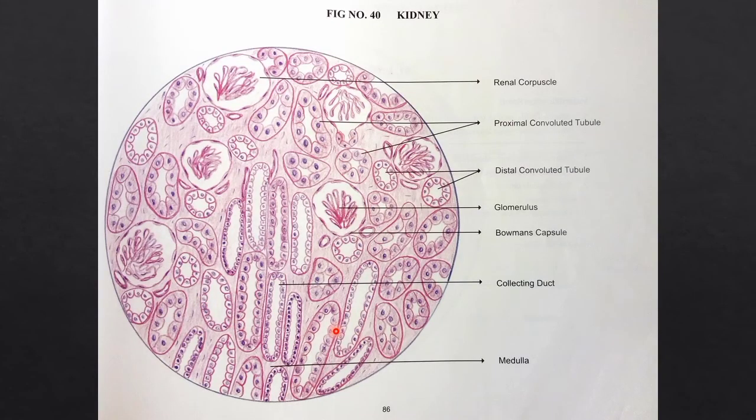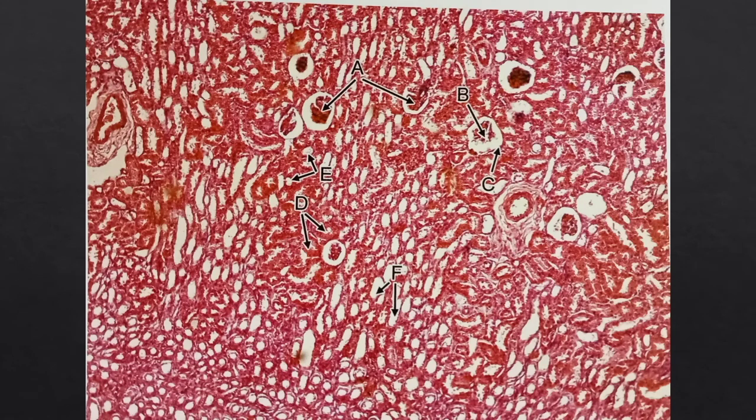Now moving to the kidney, how to identify the kidney. Identification of the kidney is also very easy. You try to identify this Bowman's capsule. I'm going to share another picture, which when you see in the microscope, you can easily identify. I will show that. Yes, coming to this picture, this is how you can identify it in the slide.